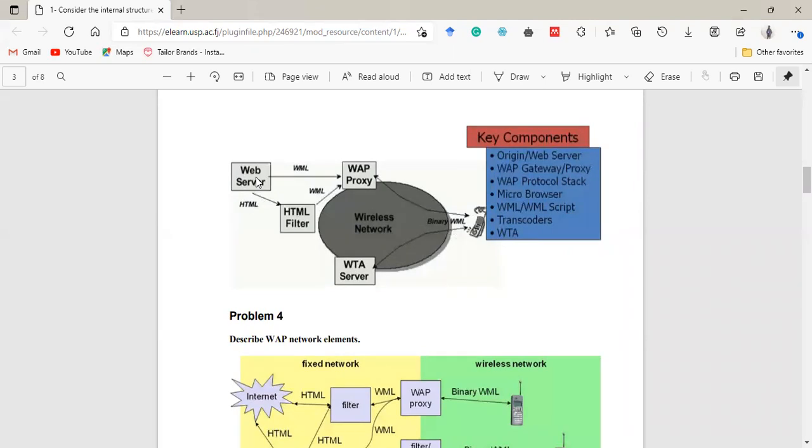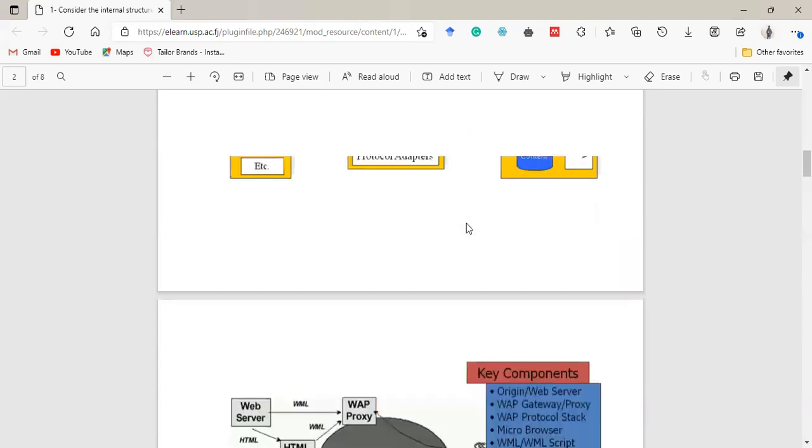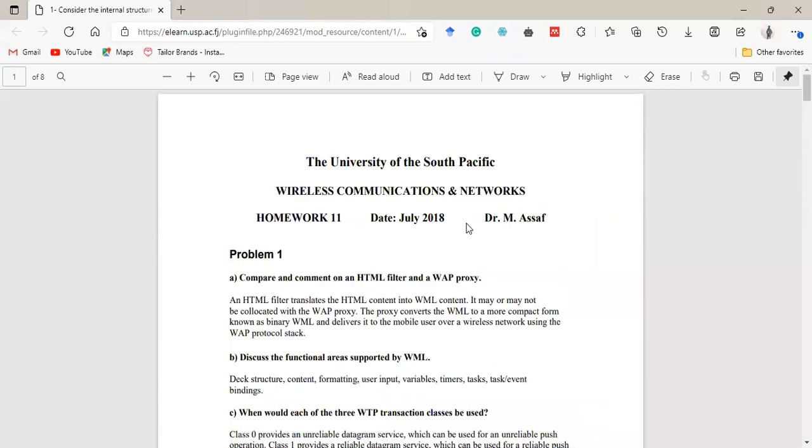So based on whatever device we have, it converts the HTML codes into binary WML, or I think wireless markup language. That's the meaning of WML, isn't it? Let me just look for that. Yeah, it's wireless markup language, right?